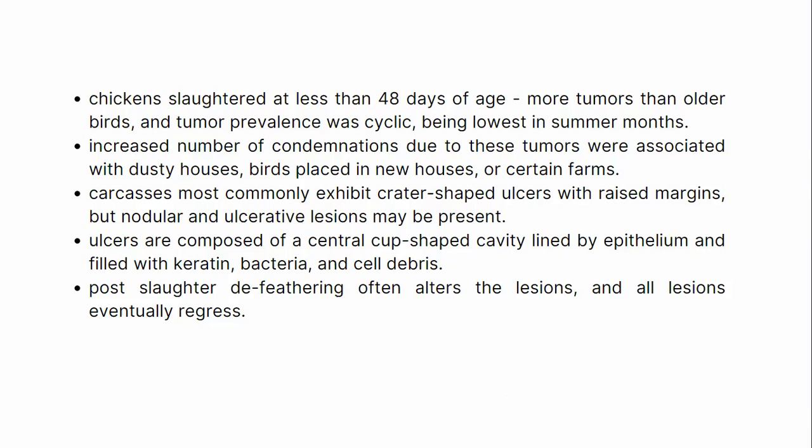Carcasses most commonly exhibit crater-shaped ulcers with raised margins, but nodular ulcerative lesions may be present, kagaya ng nakita sa figures kanina. Ulcers are composed of a central cup-shaped cavity lined by epithelium and filled with keratin, bacteria, and cell debris. Post-slaughter, the feathering often alters the lesions, and all lesions eventually regress. So, nawawala din yung mga lesions.